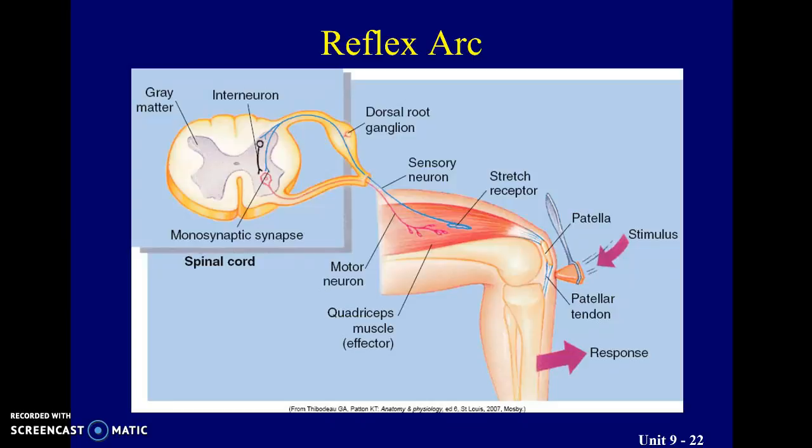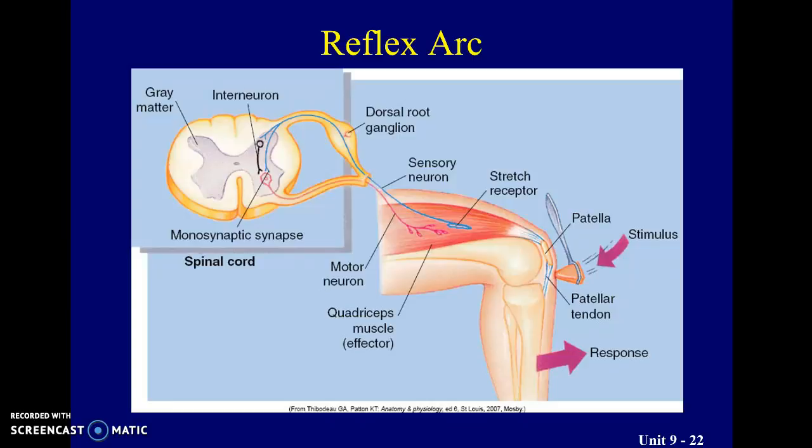They will be carrying information into the spinal cord, where they may or may not synapse with an interneuron. The vast majority, well over 99% of neurons within the nervous system, are known as interneurons, by definition neurons that are between sensory neurons and motor neurons. You can think of interneurons, or associational neurons, as your book refers to them in some spots, as essentially making the decision about whether or not to activate a motor neuron based on the amount and frequency of sensory information that's passing to it.